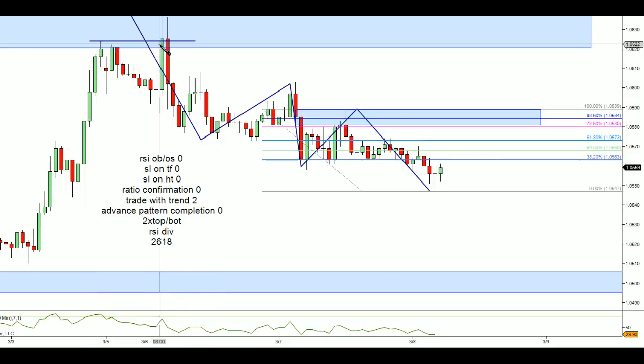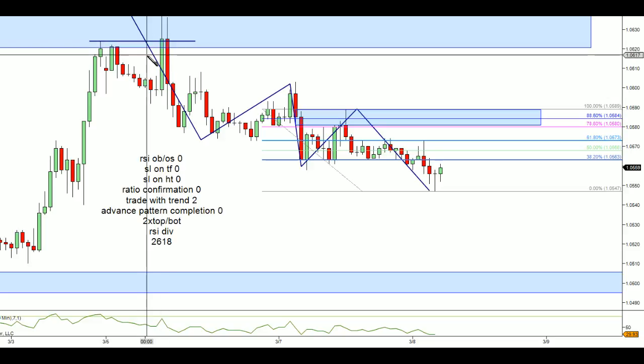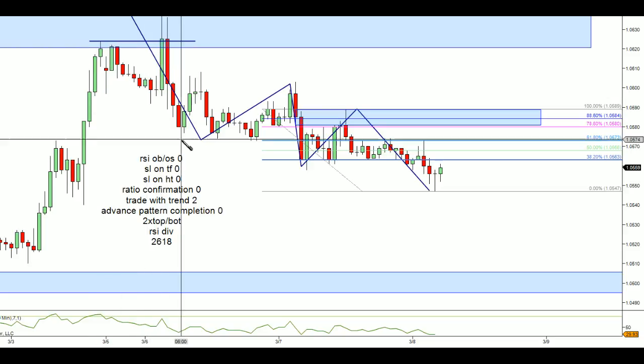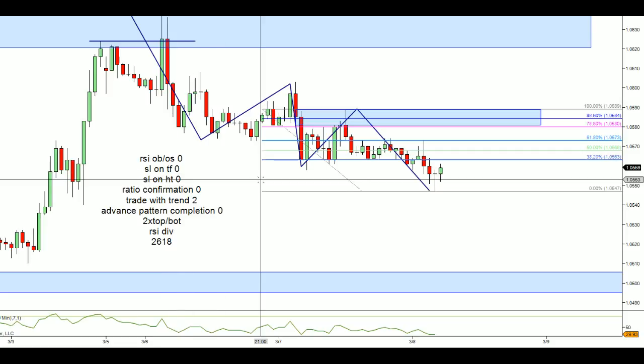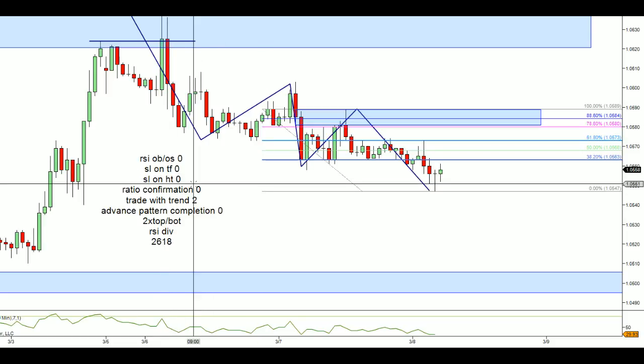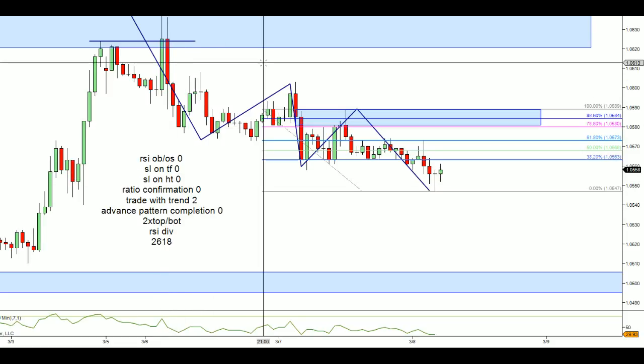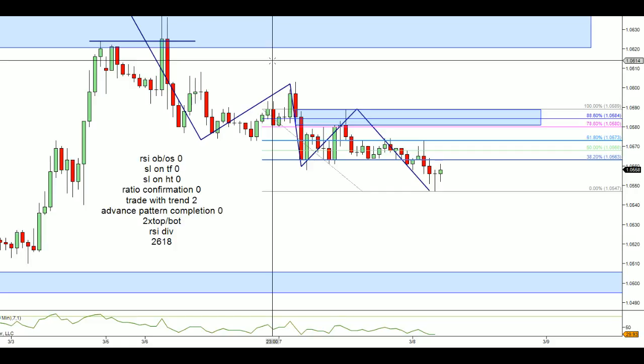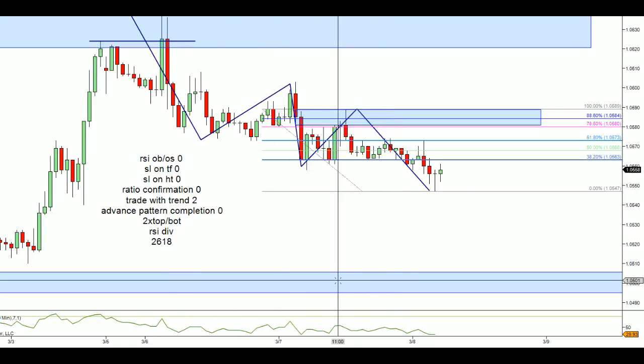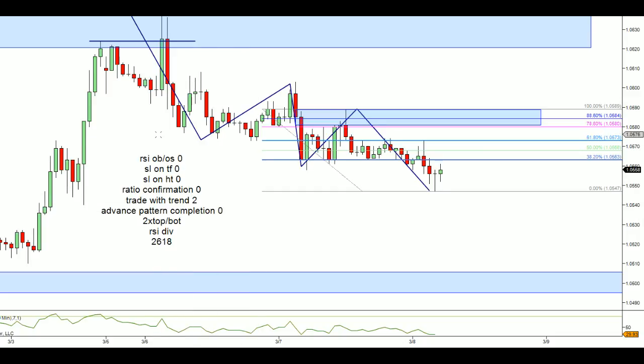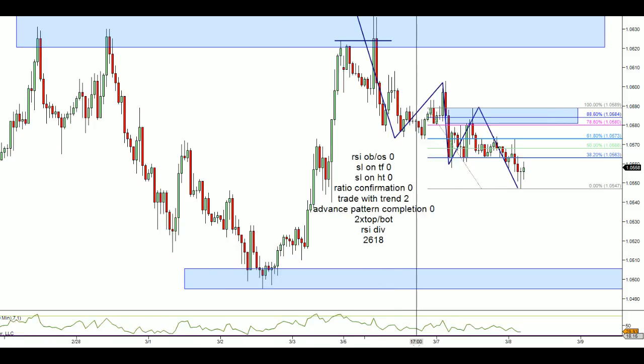If this bar here, this big green candle, would not have closed above this one, then we could use a 2618 trade potentially to get involved in this trade a little bit higher, to get our stops above this high and look for a bigger move down. But we do not.